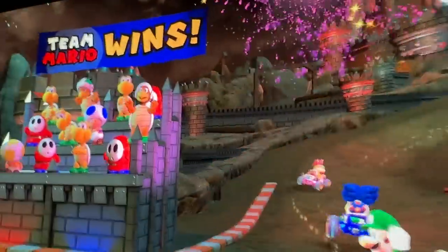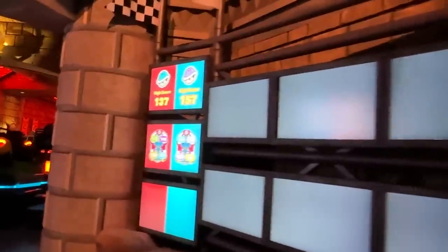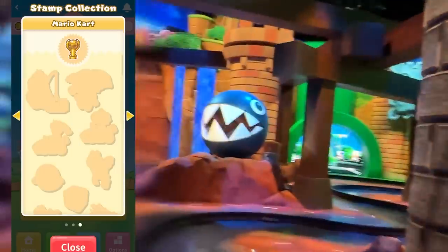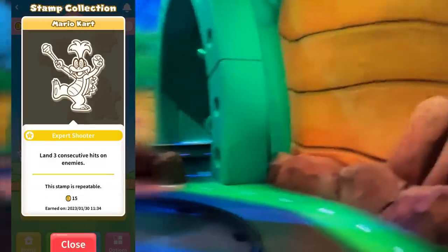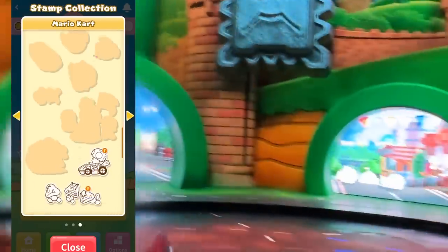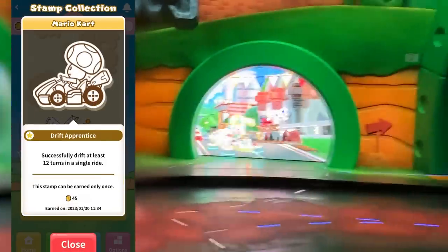I feel like this is a game changer in the theme park universe with the augmented reality. And just to double down, the app integration is so cool. Again, like Molly said, the rerideability. There's stickers to get for riding multiple times, for finding secret blocks, for hitting enemies a certain number of times, for collecting so many coins. You're really rewarded for continuing to ride the ride and finding things in the ride. And to take that a step further, with the application, you're rewarded to just engage with the land. So I think that's what we're gonna do, go and engage with the land.